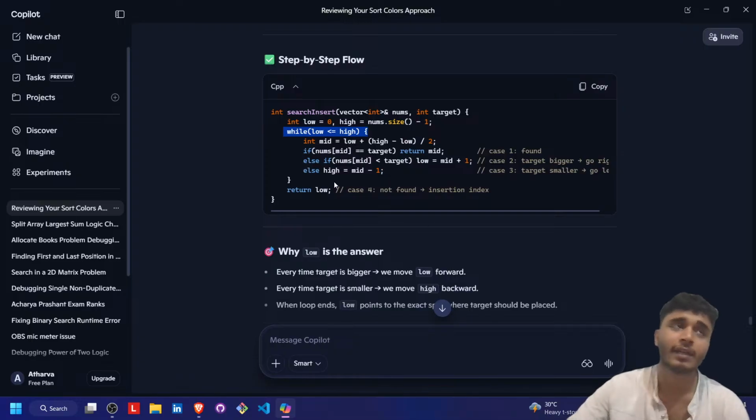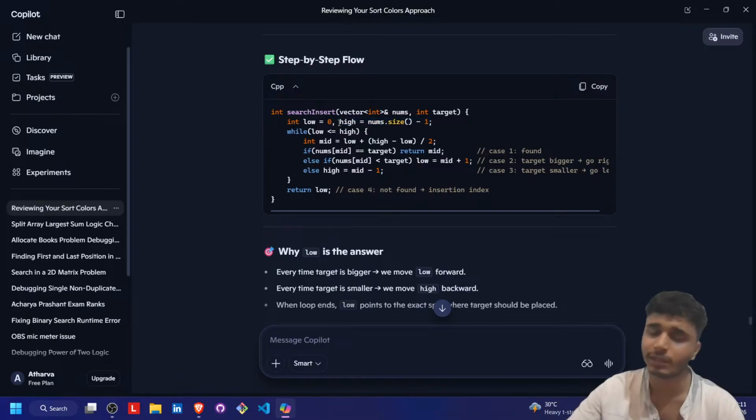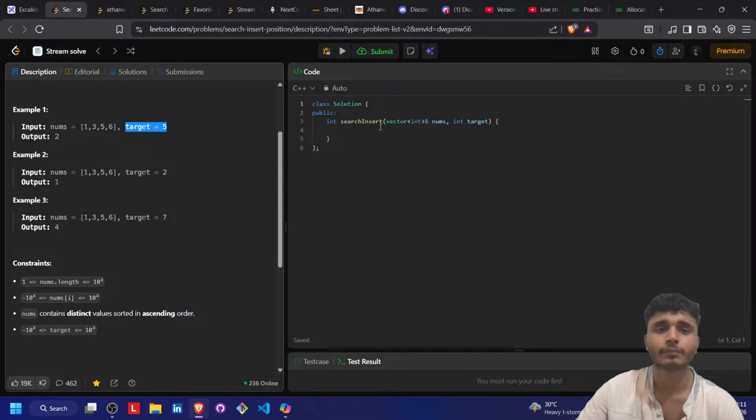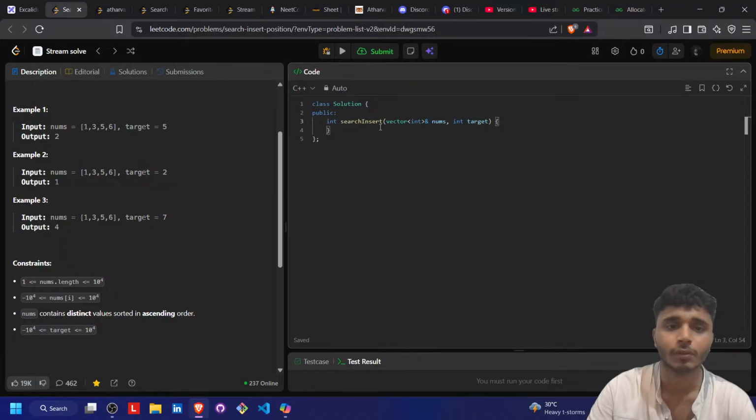Because after dividing again and again, the search space shrinks and the value of high also decreases, right?